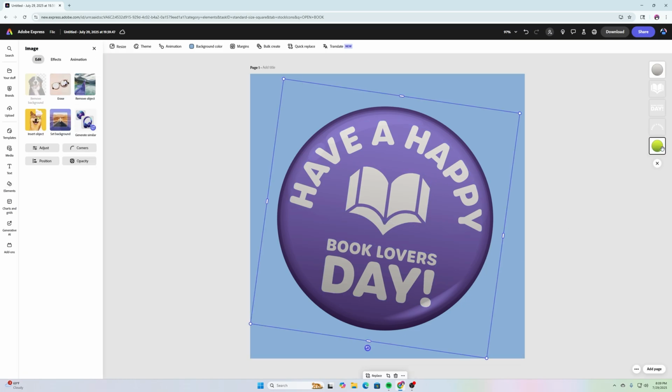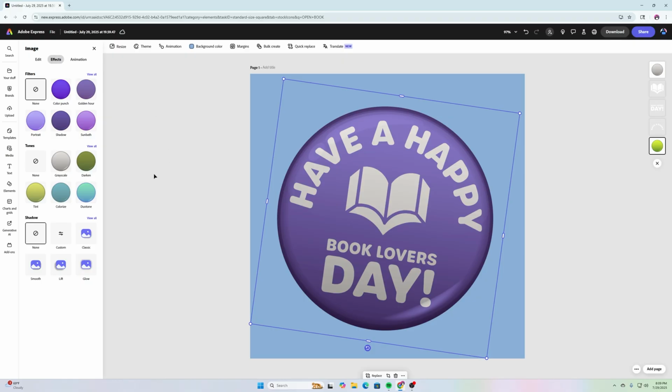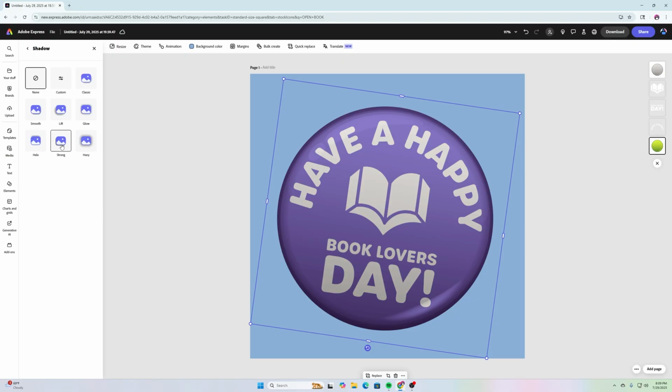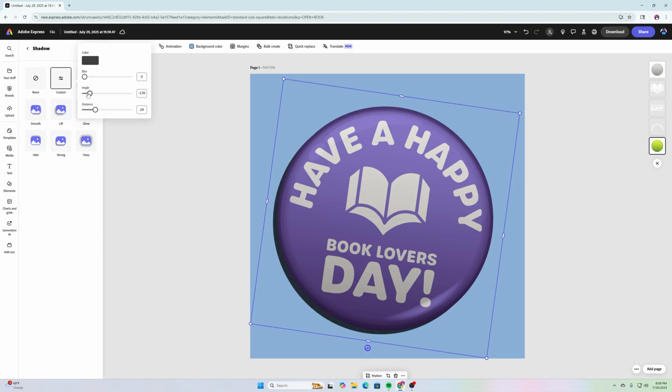And last but not least, going here to this bottom layer and going up here to effects. And we can choose view all from the shadow and select strong. Go up here to custom. And then you can adjust that angle a little bit if you choose to do so.